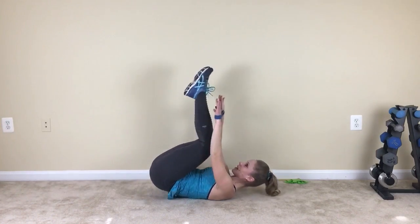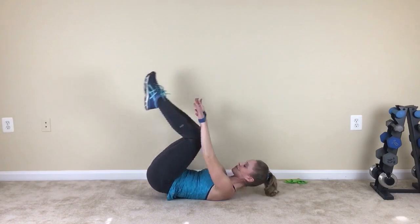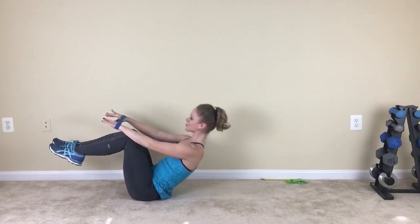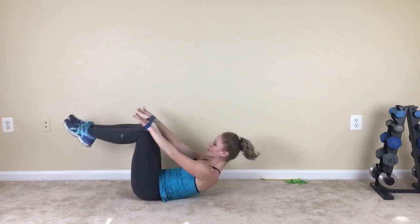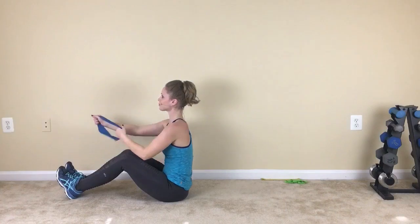Press. Inhale. Exhale out. Inhale. Exhale, press. Lift. Lower and press. Out. Press. From here, moving into our seated bow and arrow.